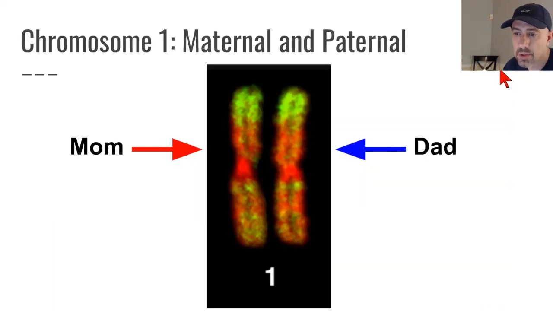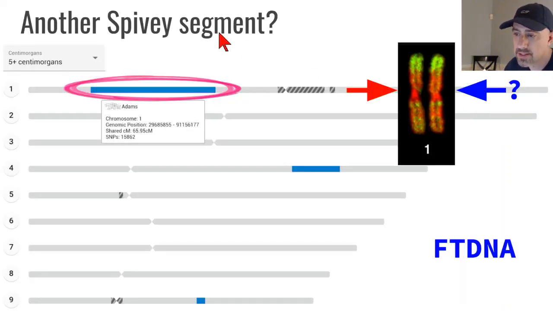So again, focusing on chromosome 1, as we did with the previous example in the Spivey cousins, they might all match up here, but we have to confirm that they're from the same half of my family tree. So in the case of the Spivey cousins, they're all maternal matches, and we have to confirm that one way or the other. Another match could come along and be in the same location, but be from the paternal side. So we have to develop methods and strategies for sorting that out. And this exemplifies that problem.